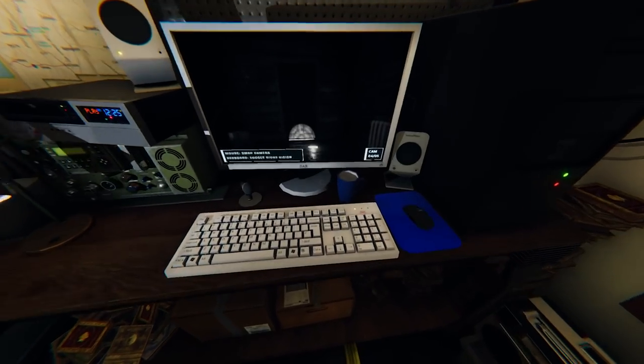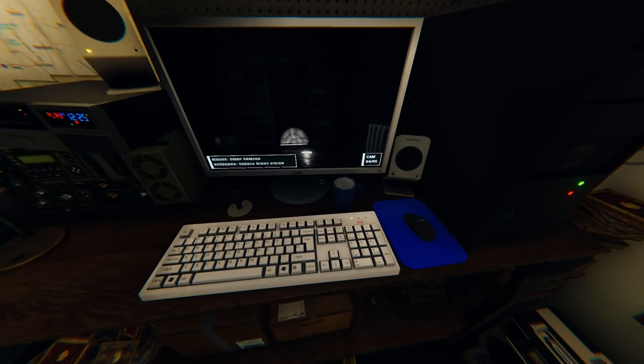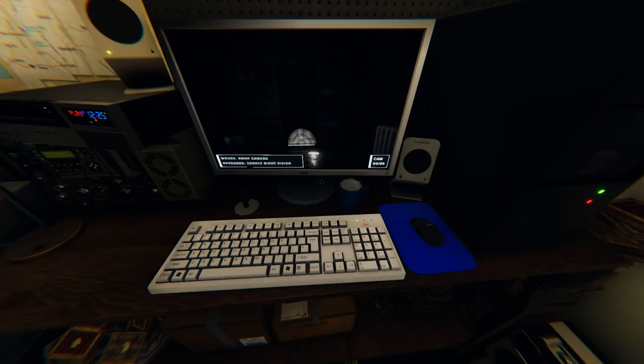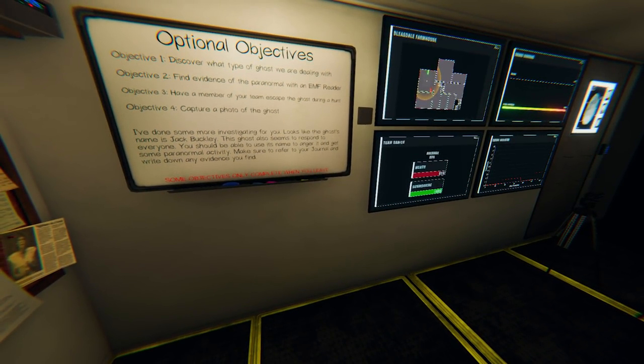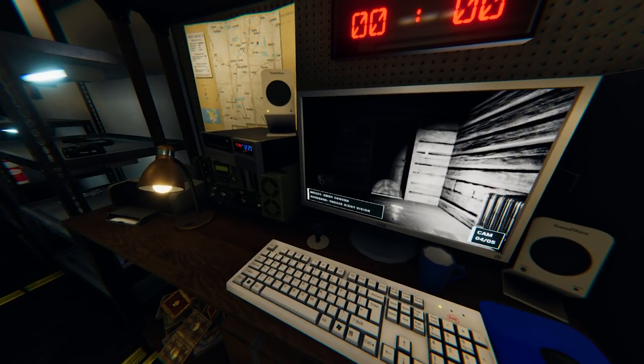Capture a photo. Nothing. All right, I'm going back up. Yeah, what do we got here? I don't know. It's not fingerprints, it's not EMF, freezing temps, or spirit box. Try talking to him again, see if the EMF goes off. Yeah, not even an EMF. Oh, the board is broken. Goodbye. Was the last thing you said goodbye?